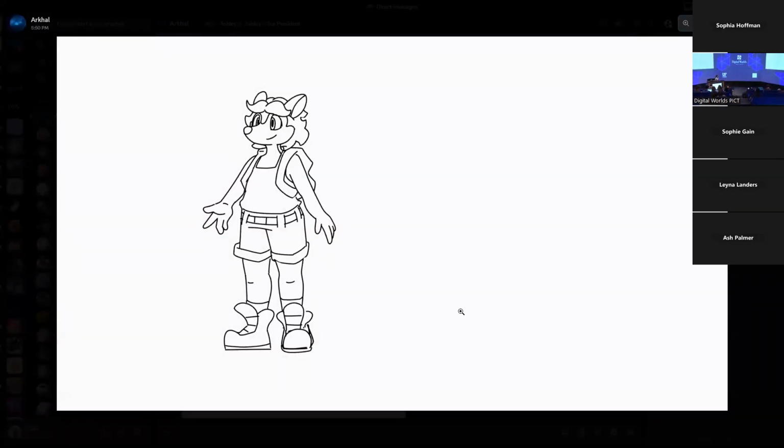And then this is the most recent drawing of her that I've done. And you can see that it's a lot more animated. You can tell I'm more comfortable drawing her because the shapes are a lot more consistent looking. And then like I was talking about, there's lots of very subtle little details you can do, like folds, adding to the shape of the backpack, just giving her a slightly stronger silhouette.